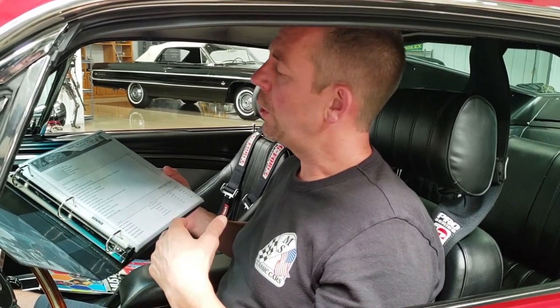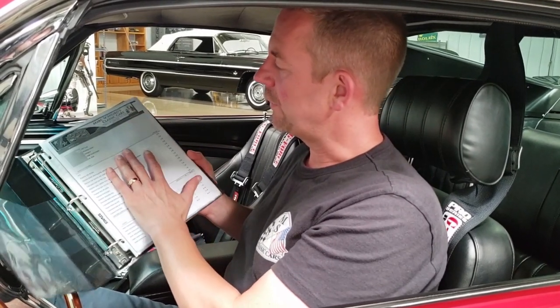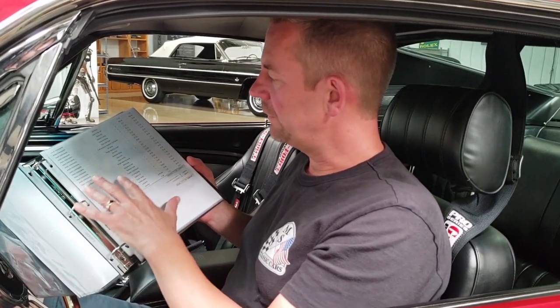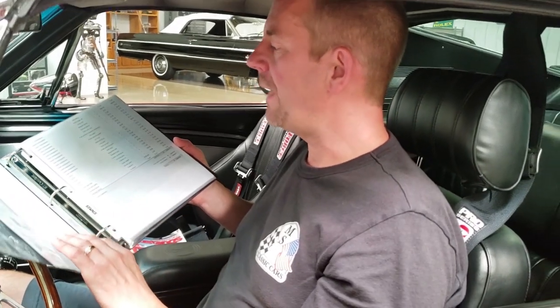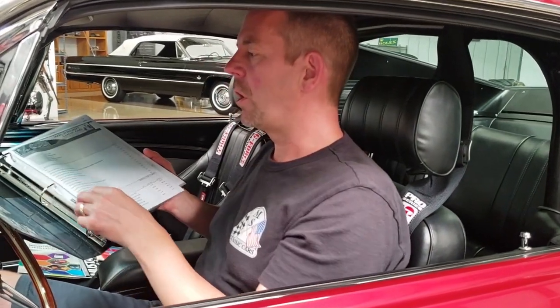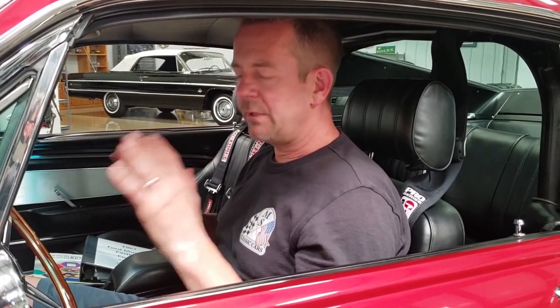And at MS Classic Cars, we service all the vehicles that we sell. We're the only dealership in the country, classic car dealership I'm referring to, who services every vehicle that we sell, and we document that work with an invoice. That invoice is actually included. It's the first thing that we put in our binders. You can see this within our description. This will clearly document with parts and labor that we invested a total of $5,480.52 in this car. We do that so when the customer gets the car, there is no surprises. So everything in this car is in complete working order.